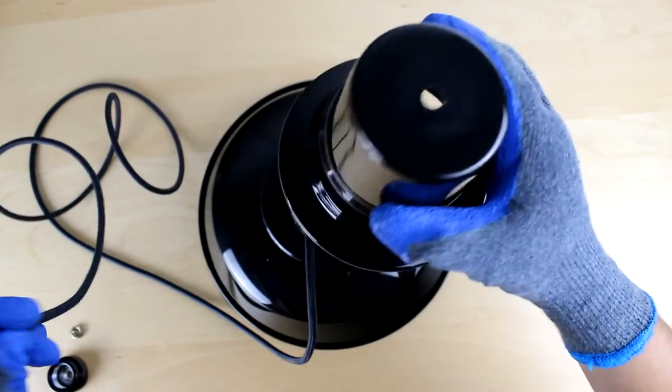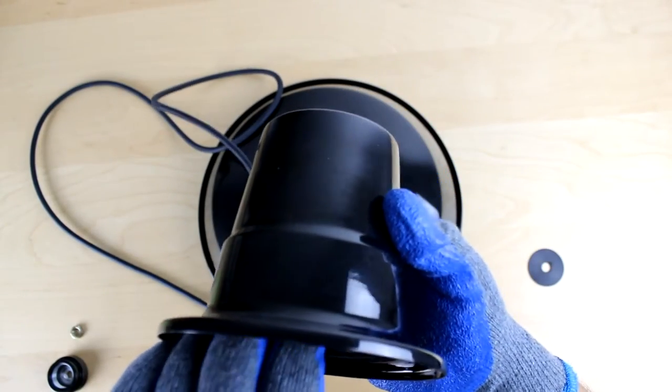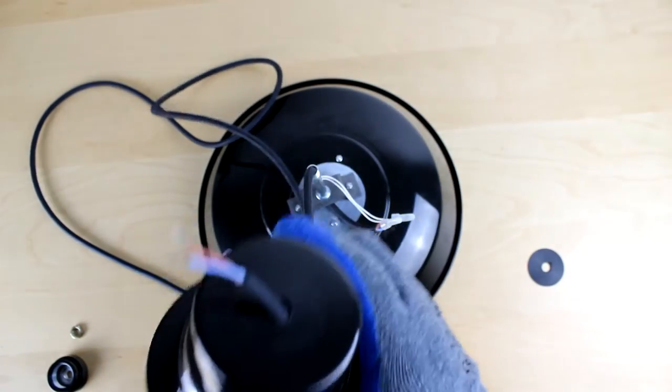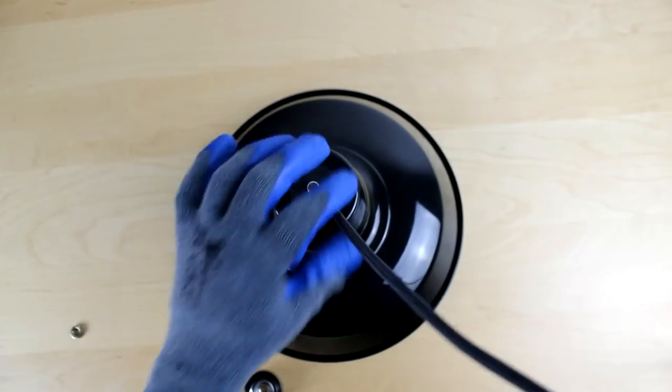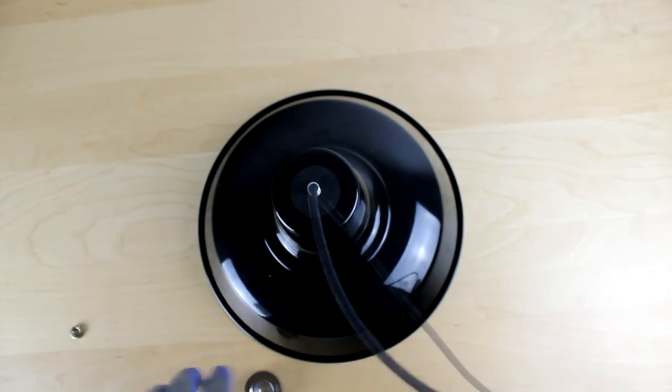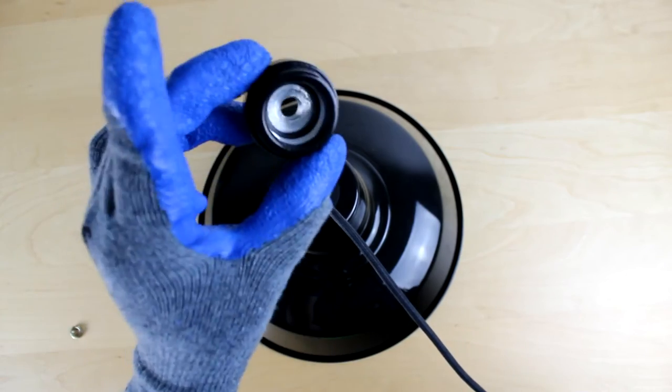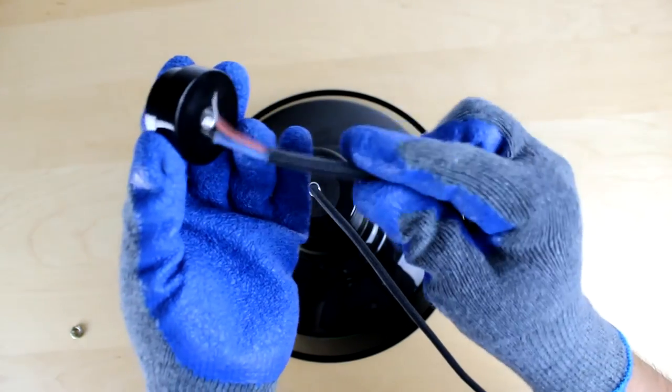Once the wires are clamped down together, we will go ahead and run the other end of the blue and brown wire through the bottom of the lid. When all the wire has been pulled through the lid, make sure the lid sits flush with the shade, making sure there is no open edges.